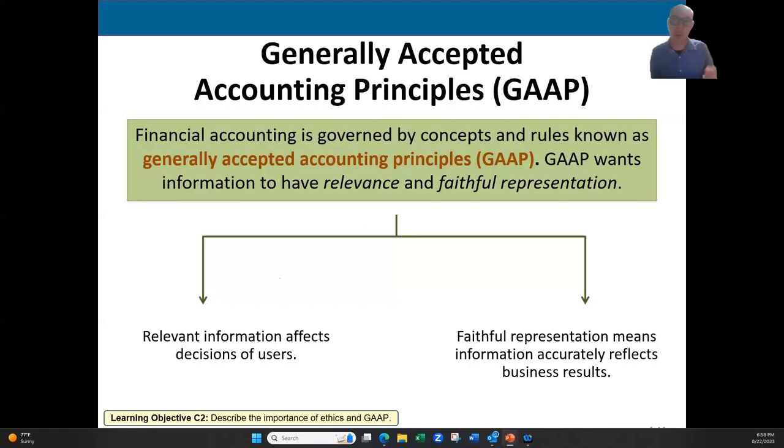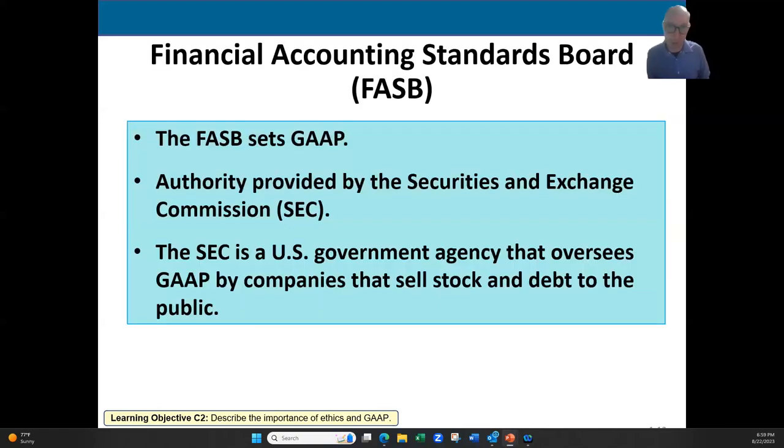In the United States, we follow what's called the generally accepted accounting principles. And those accounting principles are what this course is really all about. I'm going to teach you the accounting principles and how we use those principles to create things like transactions, income statement, balance sheet, statement of cash flow, statement of retained earnings. Because everything we do in accounting is really based off of these principles, these building blocks, if you will. The principles help us to identify relevant information that affects decision makers, and it also helps us to reflect the business activities in a meaningful way.